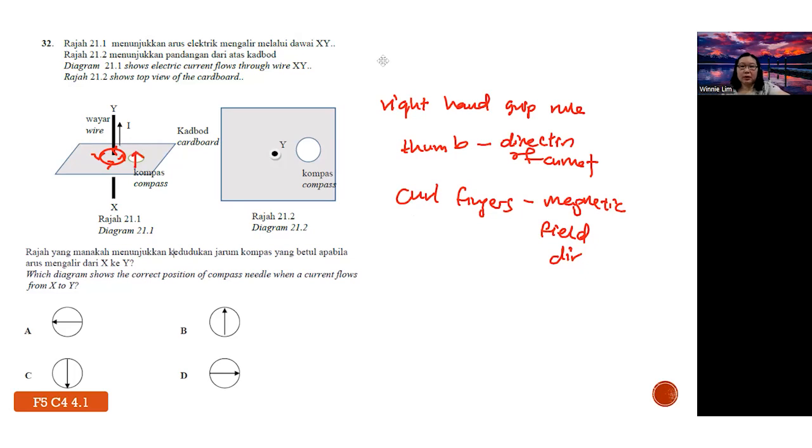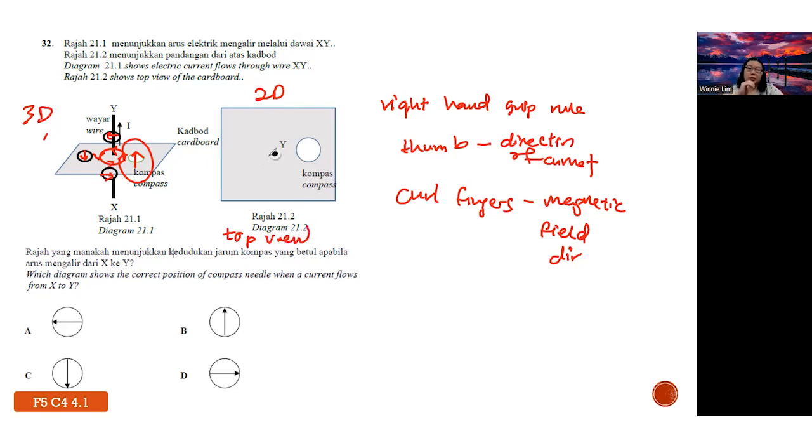Now, let's say the teacher has other compasses as well, located around the wire. Here also a compass, here also a compass, here also a compass. They will really follow the direction of the field. That means it will point like this, like this, like this. So our answer is the compass located here. This is in 3-dimensional, and this is in 2-dimensional. A dot means the current points out. Same thing. Just now, this one I showed you as up. So in this case, they are the same. This is like the top view, so you view it as 2D.